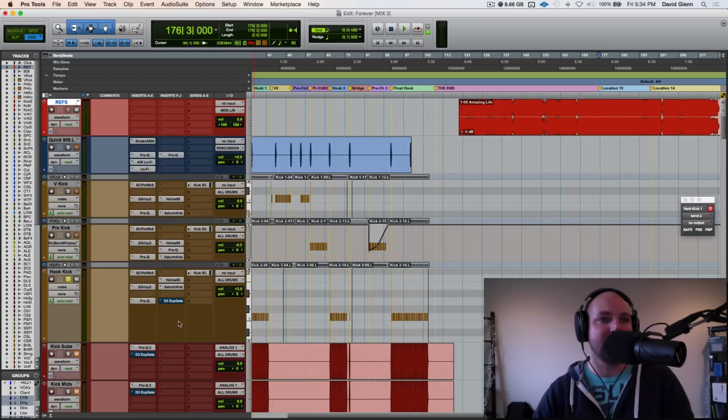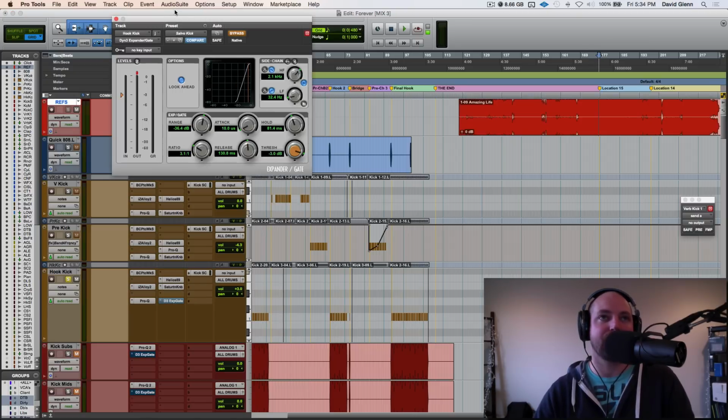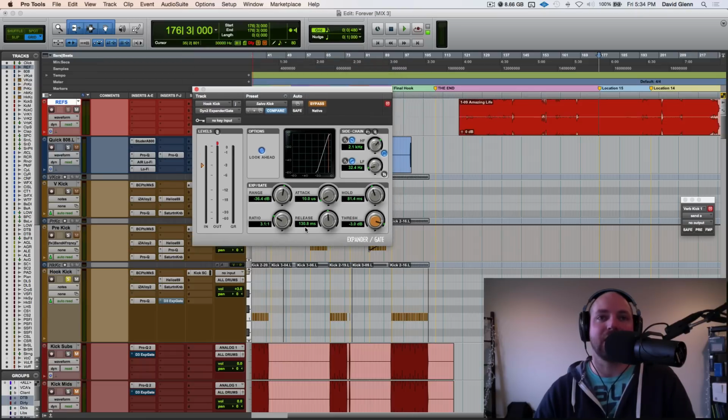So here is the kick drum before and after the gate. Here are the gate settings, and I'm just really clamping down on this guy, trying to get it to be tight and fit better within the rhythm of the song to drive and be punchy. So here we go, before and after. Oh, that's the reference. Here's ours.